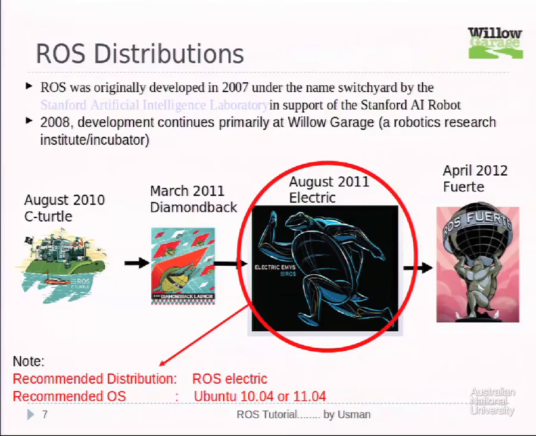What we recommend, the important thing, is that you should use ROS Electric if you want to use your own laptop. I will describe how you will use your own laptop as well. ROS Electric won't run on the latest Ubuntu version because there is a conflict of libraries. So we recommend 2 versions of Ubuntu, 10.04 or 11.04. You can go through these slides again and again, but just remember this is a recommendation.